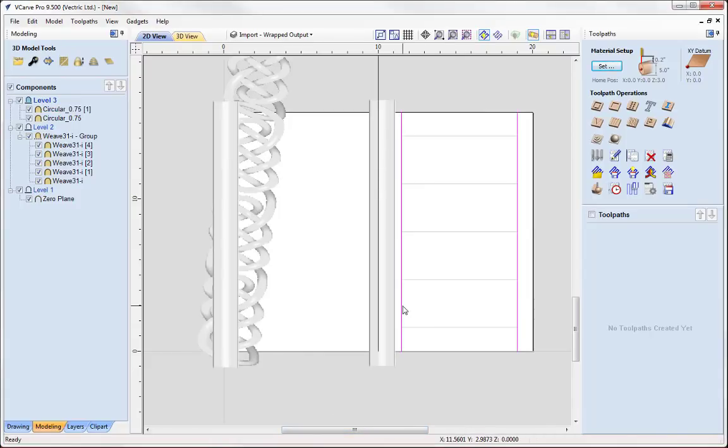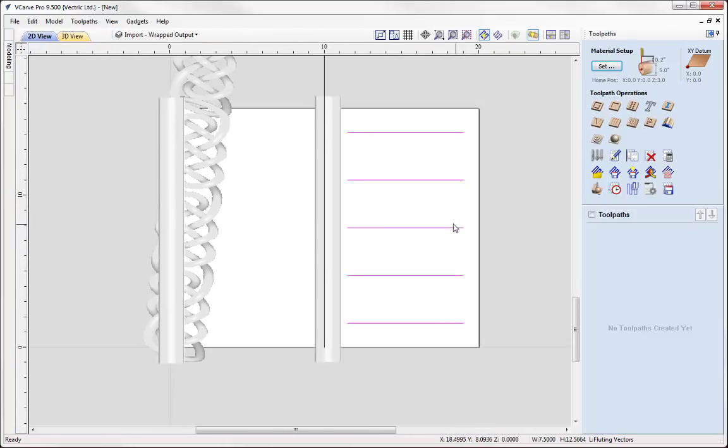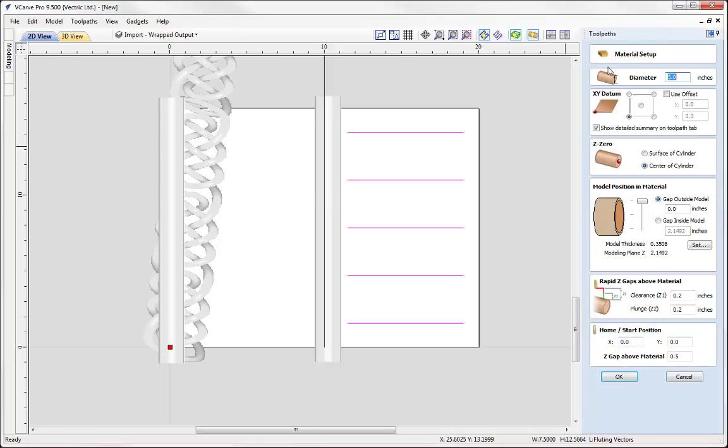We don't need these two end ones here, and I'm going to select those vectors, and we're now going to create a toolpath to form that fluted detail at the top of the stand. Now, when I move across to the machining, I have to be aware of what the height of the cylinder is in that position. Now, bearing in mind our zero plane automatically adjusts, and our maximum clip art height is 0.3. Okay, we're dealing with, if we go back to our block size, we can see we're dealing with a 5-inch diameter, therefore it's 2.5 radius. We've got 0.3, so basically that's 2.2 is the height here.